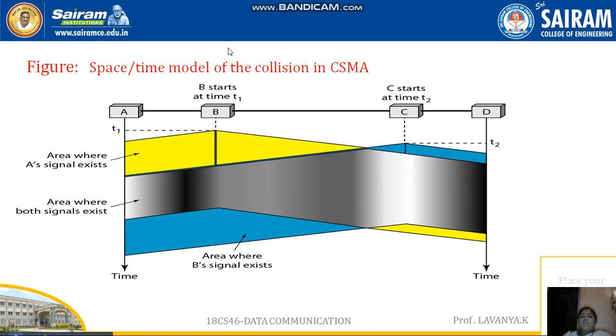This shows how much data is supposed to be sent from one device to another. See here, all the data will collide, meaning the area where the signal exists. The area of station B and its signal will collide with station A, and with station C as well, so the data of all three stations will collide. Otherwise, the data will be destroyed. So this is how the collision occurs.